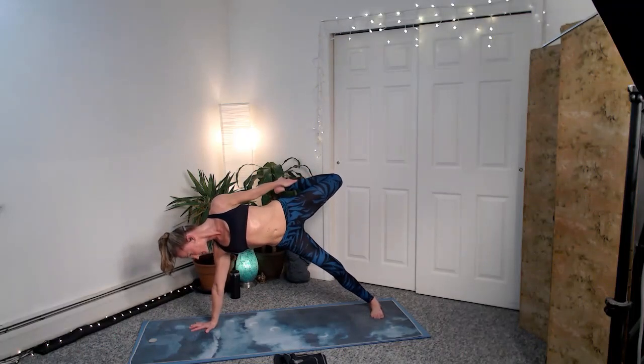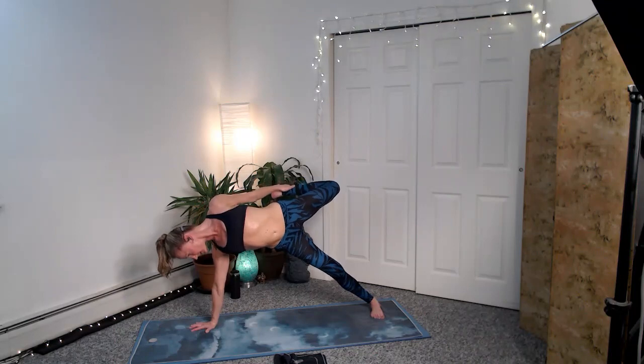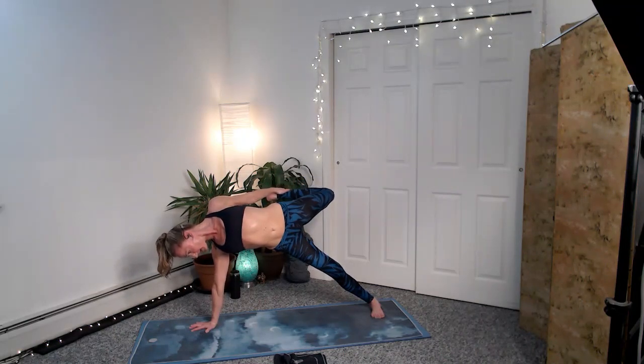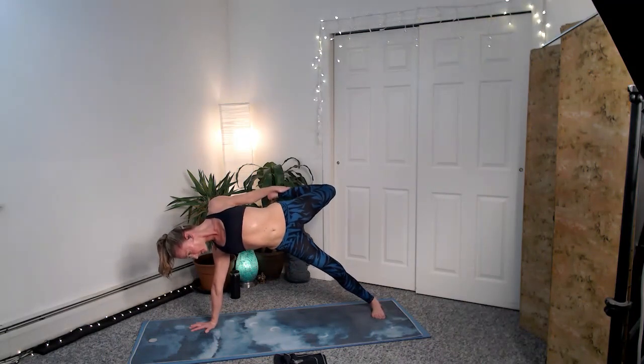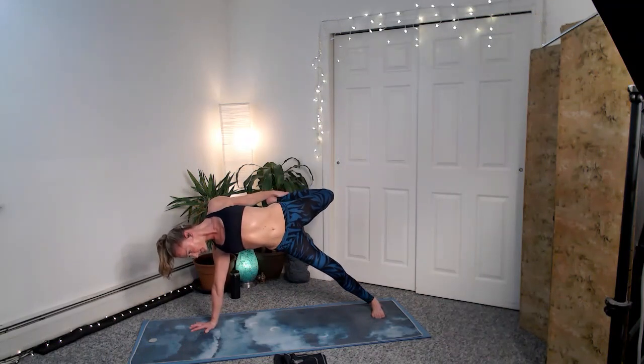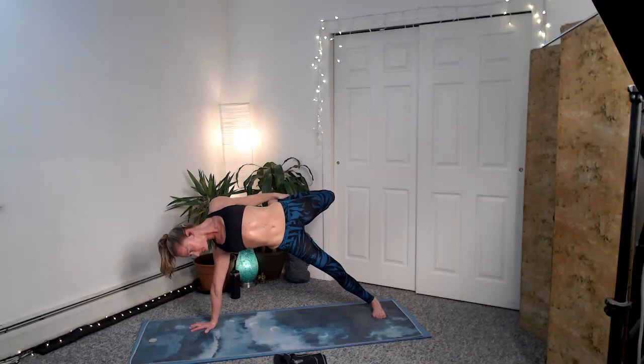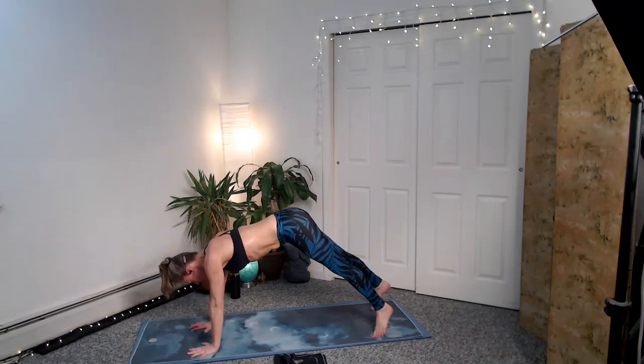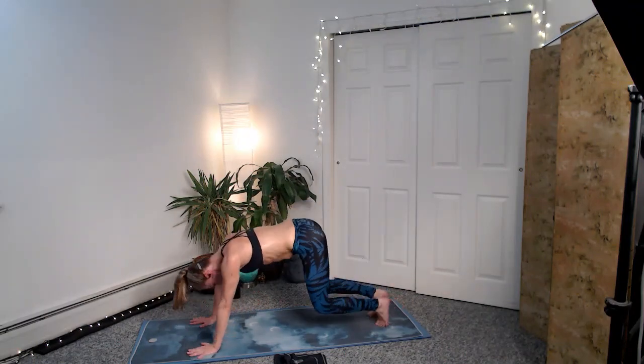Press your hips up as you look down. So you can get the thigh back parallel to the floor and stretch the heel back. You have to relax the shoulder, left shoulder. My rotation happens at the left, the top shoulder. Let the chest stretch open. Push your hips up. Come back to down dog when you're done. Open the knees for child's pose.